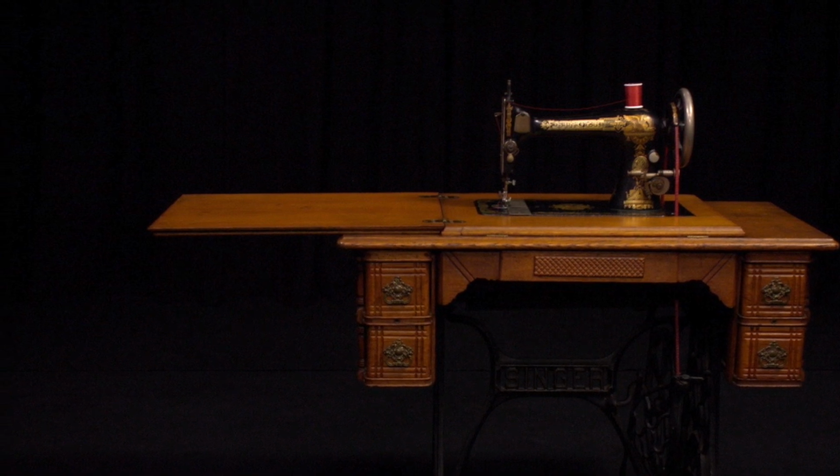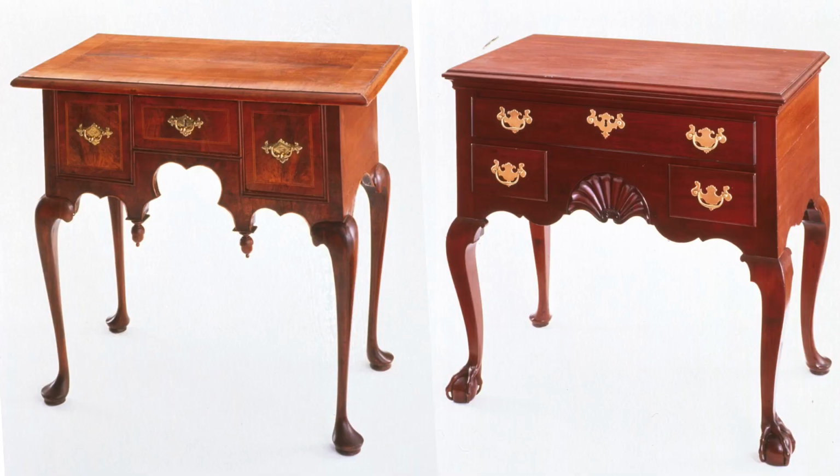Exactly. Interesting. And in fact, if we folded it and closed it in that way, it would look quite similar to a dressing table. It would look close to a variety of early forms. So dressing tables, if one owned the table that went with this sewing machine, if you had the whole ensemble, that would give perhaps even more rationale for a place like Chipstone having it, because you could really say, well, it's the direct descendant of these tables that we have. So we can think about this in this genealogy of furniture forms.